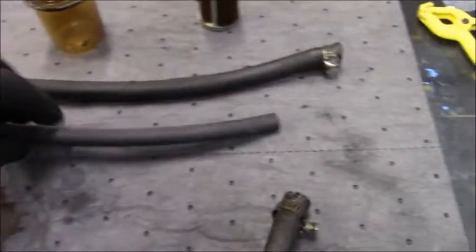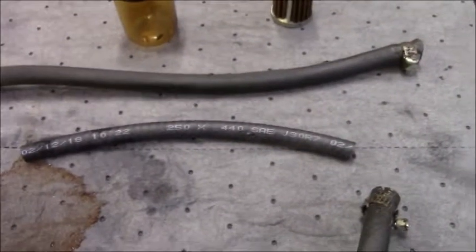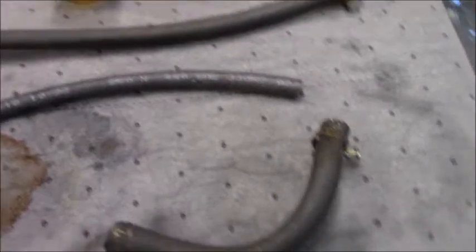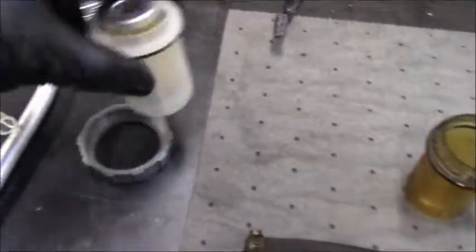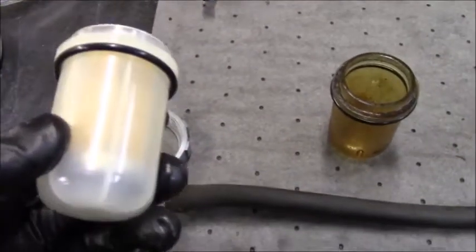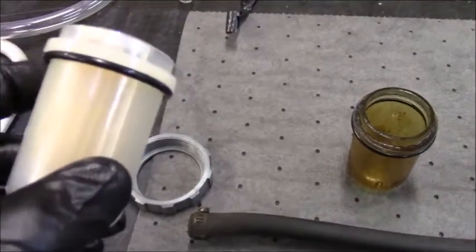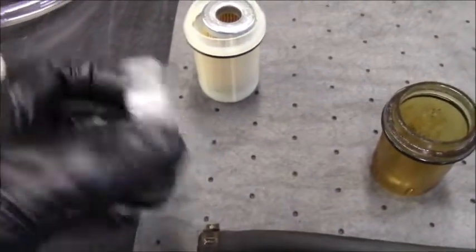We're going to replace the fuel hose with some Briggs & Stratton fuel line. I guess if it's good enough for gasoline, then it should be good enough for diesel. I had a whole box of that Briggs & Stratton fuel line from when I was doing the John Deeres. So we're going to throw that in and make some new hoses. Then I went ahead and set up the new filter and the new bowl, and it does come with a new O-ring. Before I put this O-ring on for good, I'm going to lube it up with some diesel, that way it's a nice good seal with the ring.